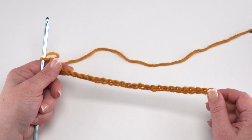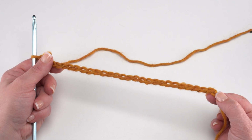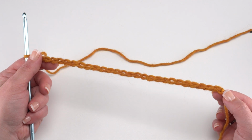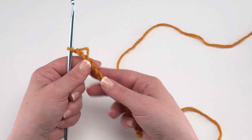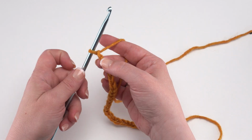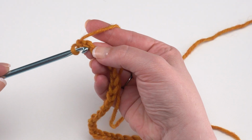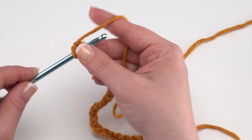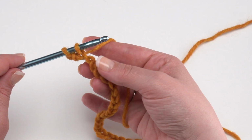Now, as you've probably figured out, this pattern uses Tunisian crochet. To begin, we start with a slip knot and then chain 27, just as we normally do, just using this longer, straighter hook. Then, for our first row, it's a standard Tunisian foundation row. We skip the chain closest to the hook, and then working into the back humps only, insert your hook into the next chain, yarn over, and pull up a loop. And then simply leave that loop on your hook.